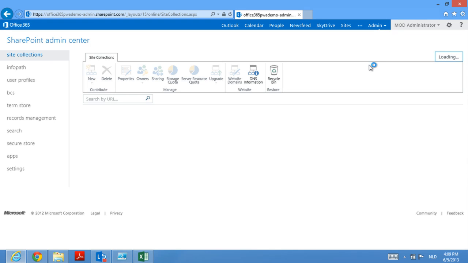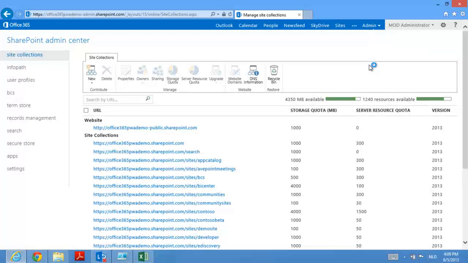Also, Microsoft has changed the PowerShell commands a little bit. If you open up these PowerShell commands, you'll see that they differ from your SharePoint on-premise commands. A lot of the commands which were available had to be rewritten totally against SharePoint Online because it's a whole different object model. The commands are the same, however, SPO has been added before all the commands just to make sure that you can distinguish between your on-premise scripts and your online scripts.